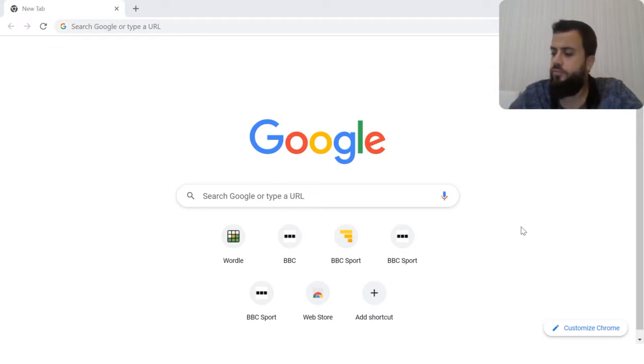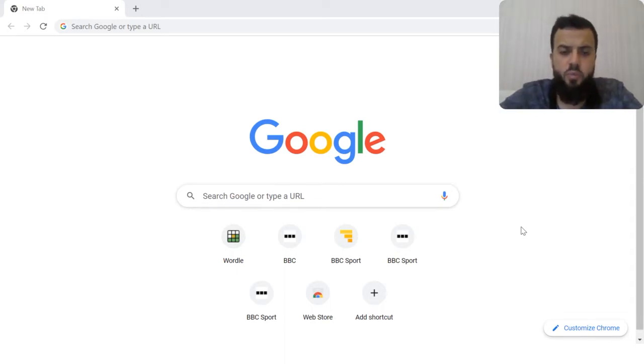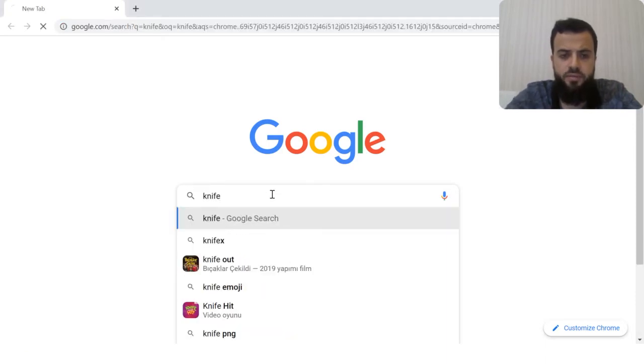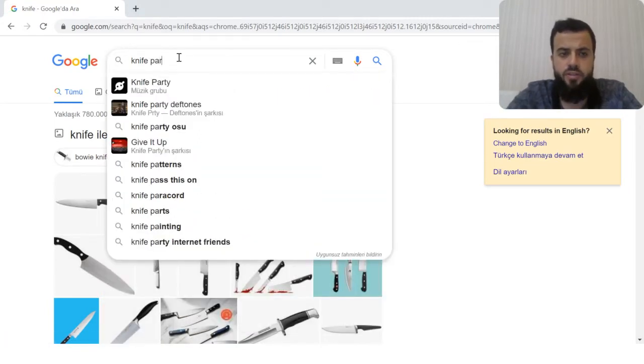For example, we have a knife here. Knife. So you can notice that actually there are two parts for the knife. This part, the aluminum part, and this part where we grab the knife from. So let's check the words together. So here we can type knife. Now, what about the different names of the parts?